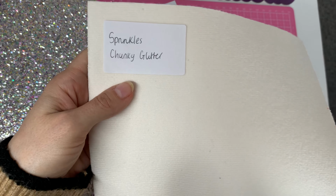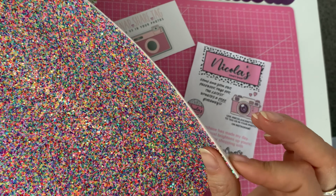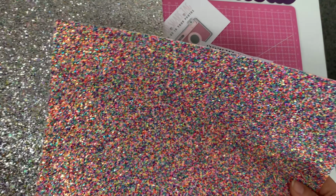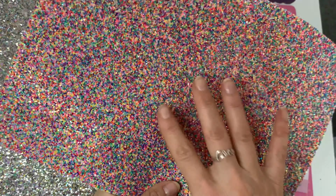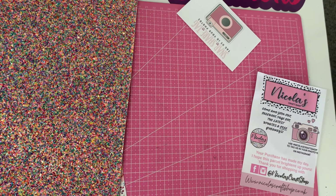And then our next fabric. So this one is called Sprinkles Chunky Glitter. This one feels super thick. It's a gorgeous quality, this one. That is a really nice thick glitter. It's got a lovely soft backing. And look at the colours in this. That really does look like sprinkles. You've got pinks, purples, greens, yellows, all sorts of colours in there. Again, if I show you it against the floral fabric, as you can see, that is going to be so easy to match with a multitude of patterns or coloured fabrics. So that's a really good fabric to have when you're stuck for matching colours. This will go with almost any colour or print. What else have we got in here?